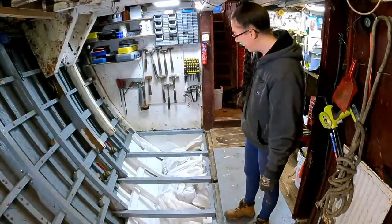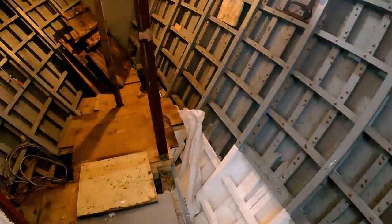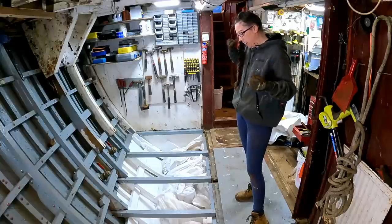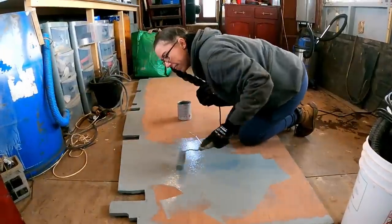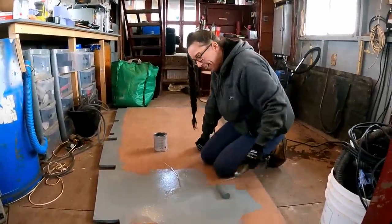Break, get me breath back. Behind you, which Simon will show you in a minute, there's no ballast on the floor. Yay! And we've still got space to hide some more. Okay. Paint your floor time.